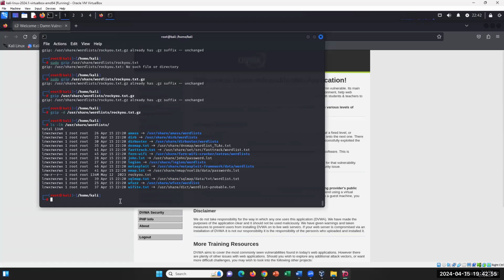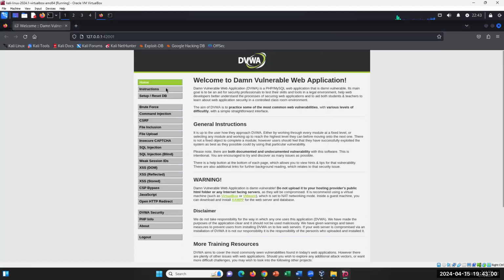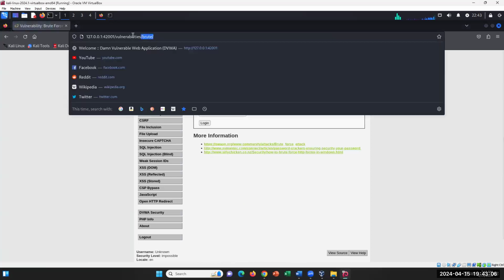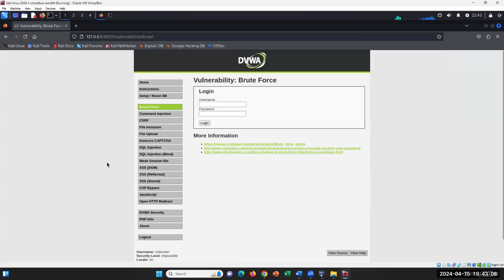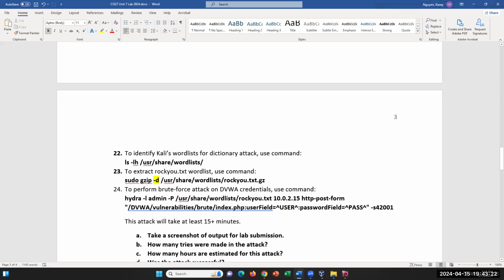If you go back and you start your, I think this is still here, right? If you start this, you can see, right? If you click on brute force, right? It gives me the full path here in addition to my port. But you got to make sure that, you know, the user account, and sometimes you have to make sure that it matches so it knows the field to put in. Okay. So for the user field and the password field, it's going to extract from the list of the password and plug it in. And the user, it's going to pull it from here.